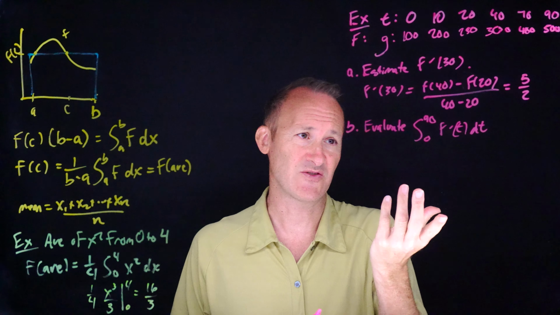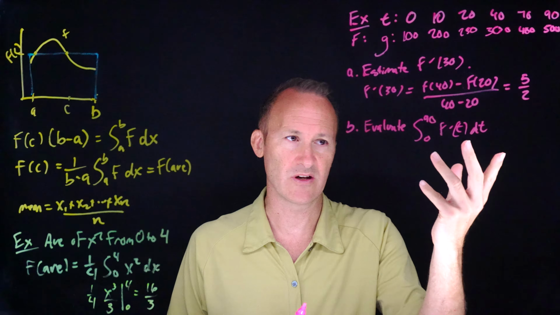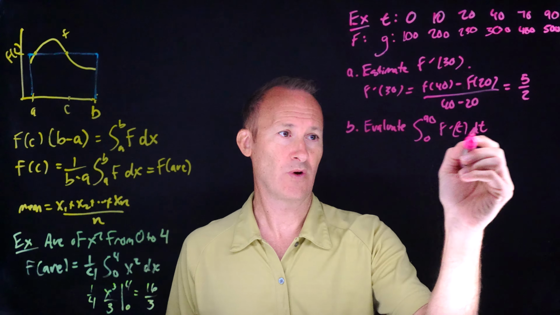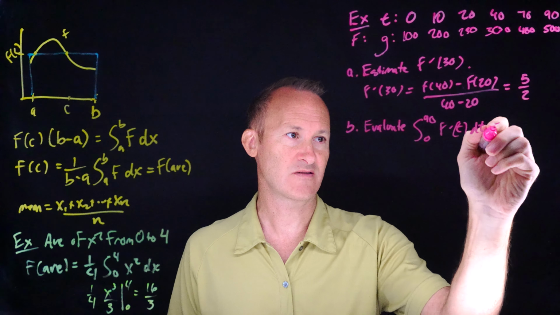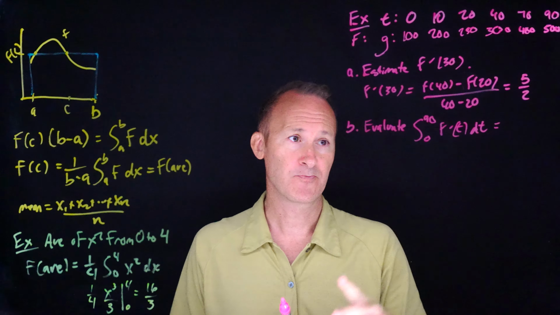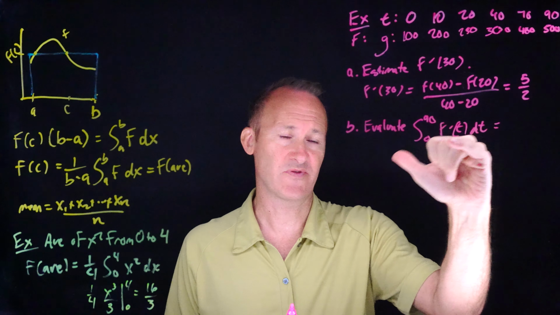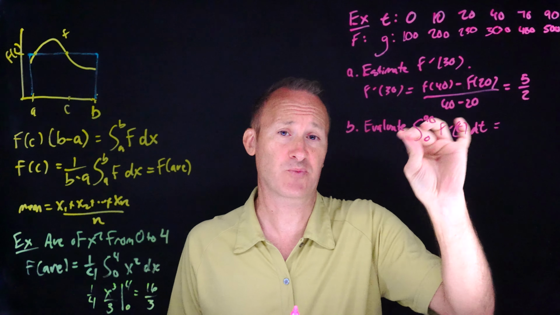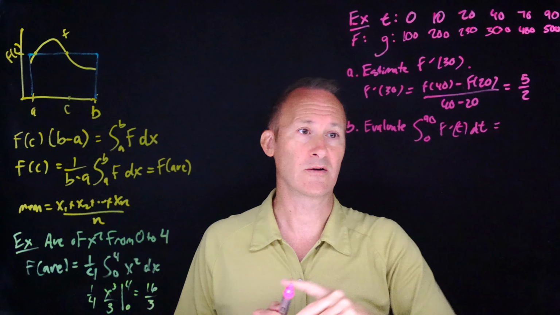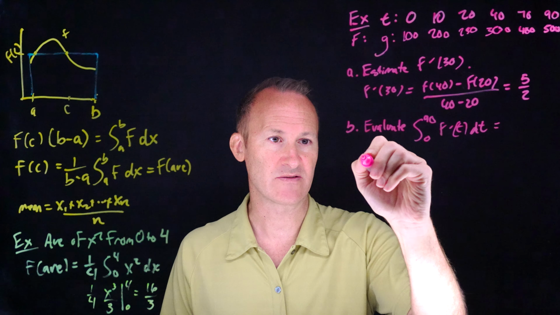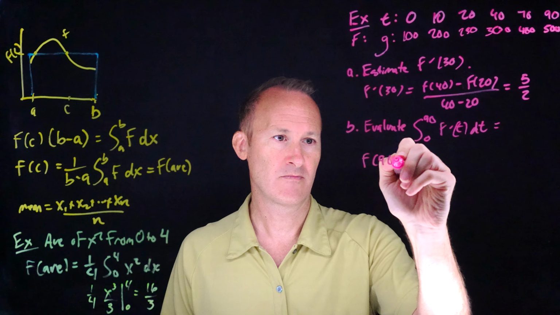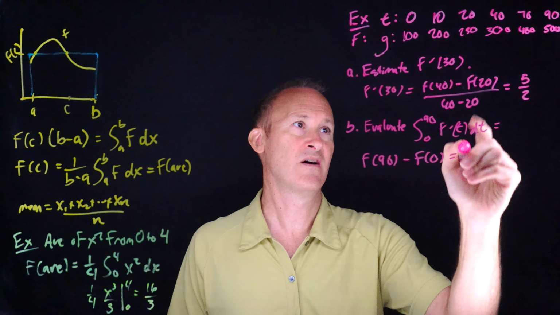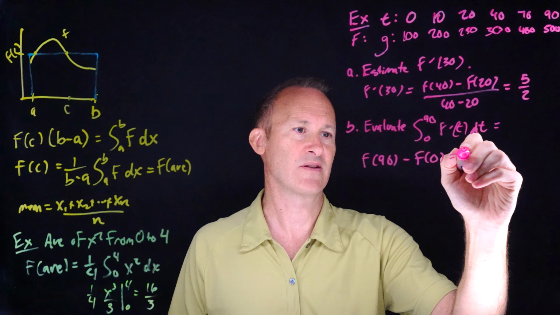Well, the fundamental theorem of calculus tells us that if you want to integrate a derivative, that's the actual function, and you evaluate it at the endpoints. So if you think about it like this, here's some function, you're supposed to take the antiderivative of that function. Well, the antiderivative of f prime of t is simply f of t, and you evaluate it at these 2 points. So it's f of 90 minus f of 0. We just go to our table and look, well, that's 500 minus 100, and that's simply 400.